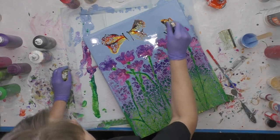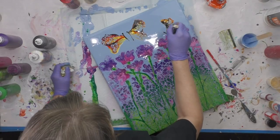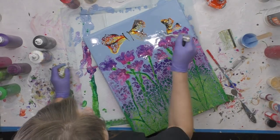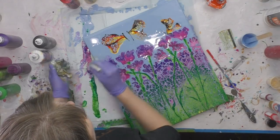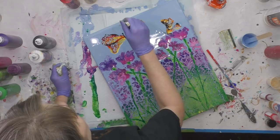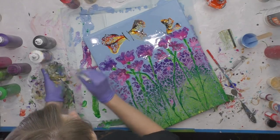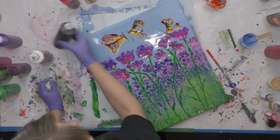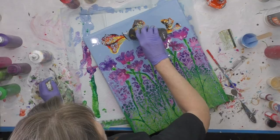You can take this palette knife that you have to wipe off every time you use it, or you will put that black into your blue paint and dirty it up. Of course, my black does not have silicone in it either.